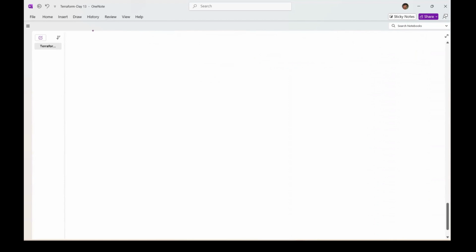Just to brief what we have learned today: what is Terraform. We have learned that Terraform is also known as infrastructure as a code, IaC. It is also said to be API as a code, because it is going to interact with the respective cloud vendor APIs for you. We have also learned the challenges without Terraform.